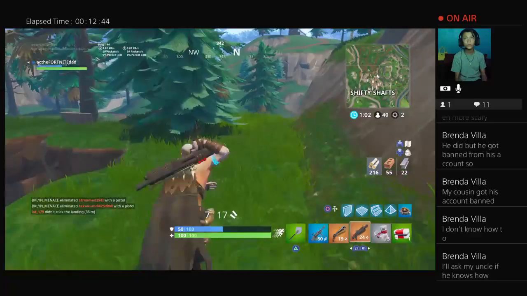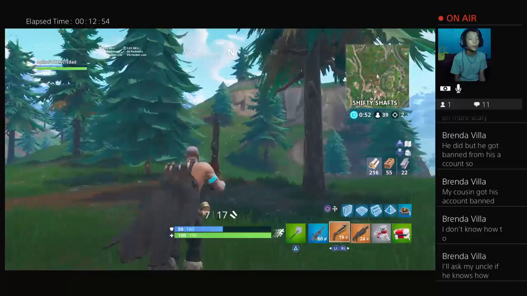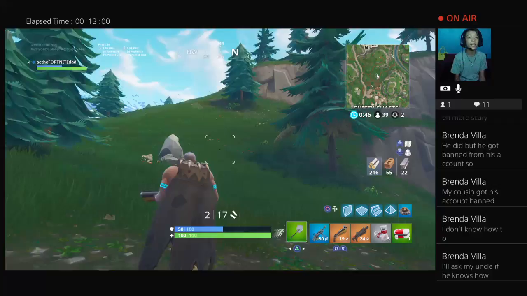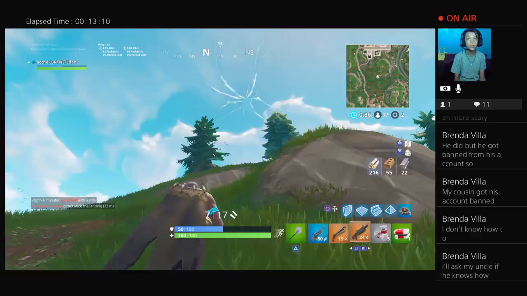I literally killed the whole squad with this dude. Me and my cousin Beto were playing dual squads, and they kept downing him. I would revive him, another one would come, I would just bop him in the face. Shotgun them in the face. I don't know what it is about the skin. So powerful.